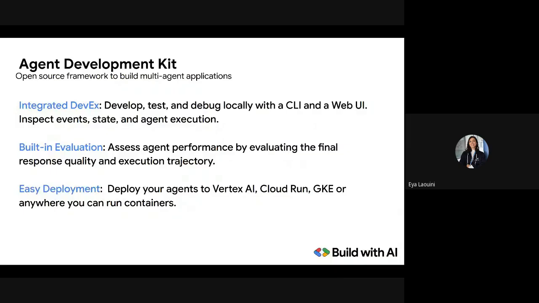Okay, and we have built-in evaluation. So this is about assessing the agent's performance by evaluating the final response quality and execution trajectory. So evaluation is really important, guys. We are always talking about building agents, but not always talking about evaluating agents.